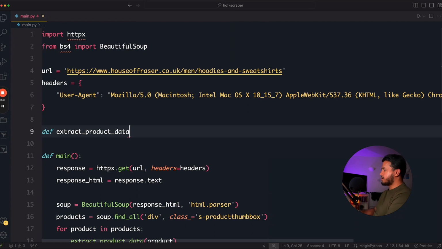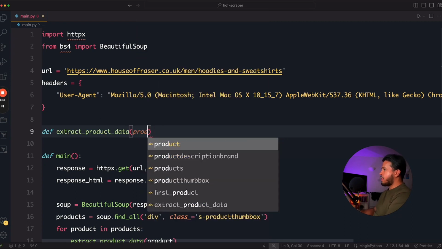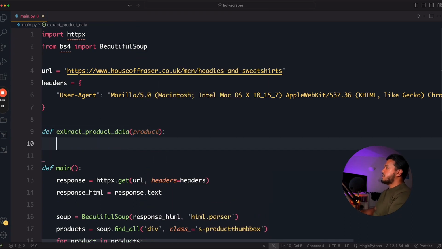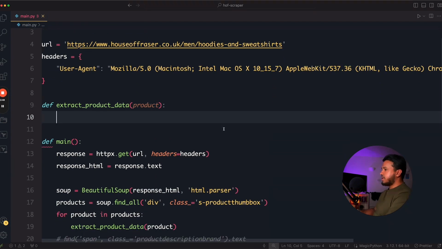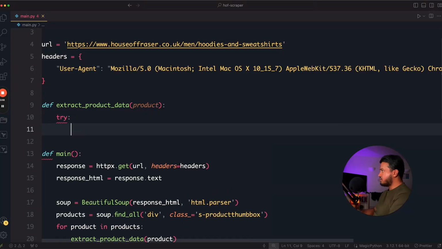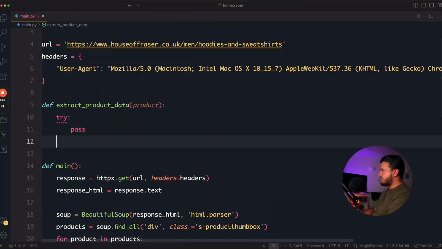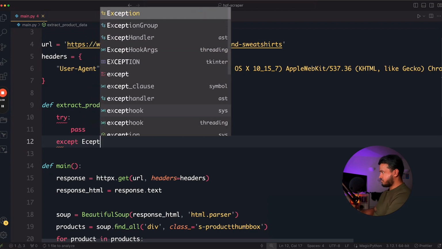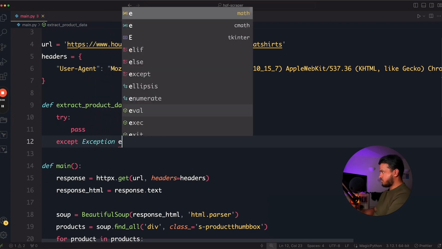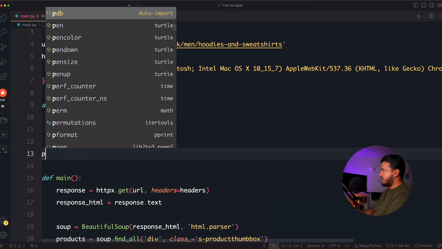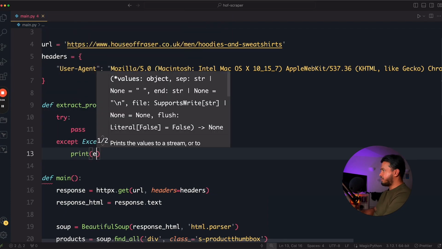This is going to take a product, and then this is where I'm going to add a try except block. So very basic Python try, I'll leave it empty for now, except Exception as e, and then print e, right?